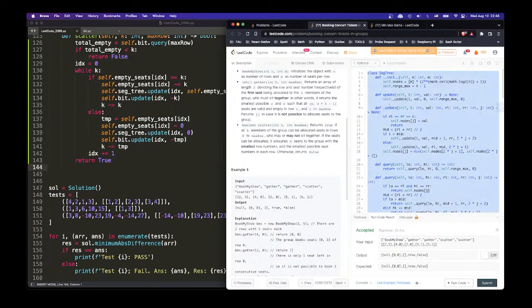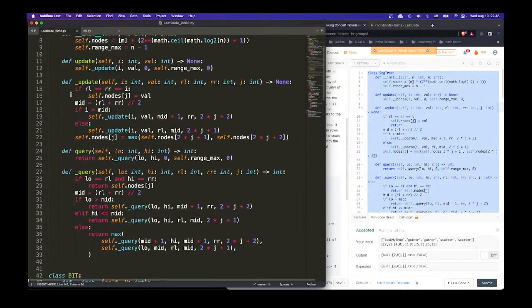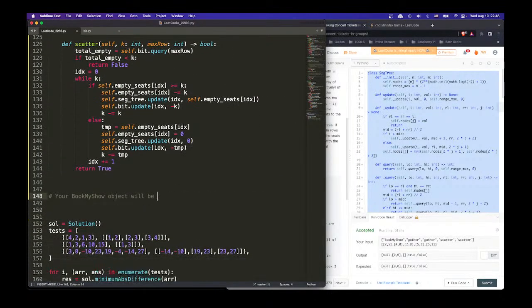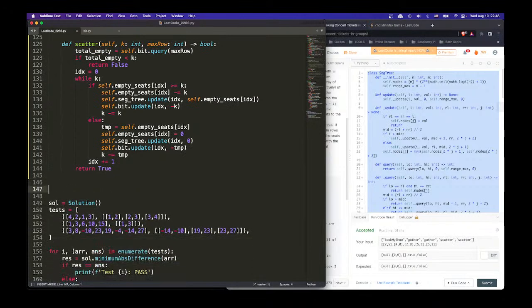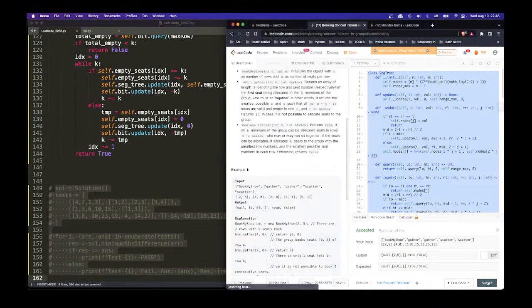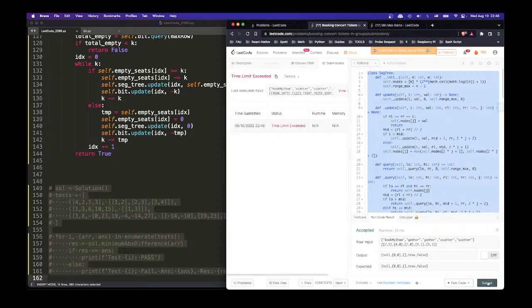Hold on, let me copy the whole thing. Now I'll need this one. And alright, if it doesn't work, we will check tomorrow. 1 hour. It's alright. It's not the best. Oof, I don't think this is right. Ooh, we timed out. What?